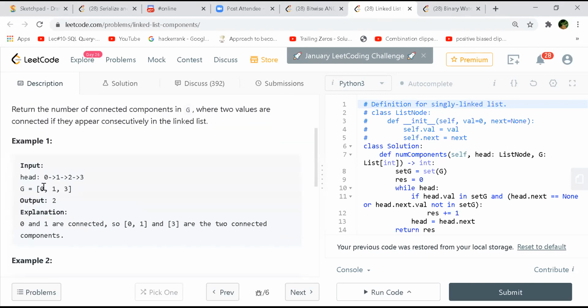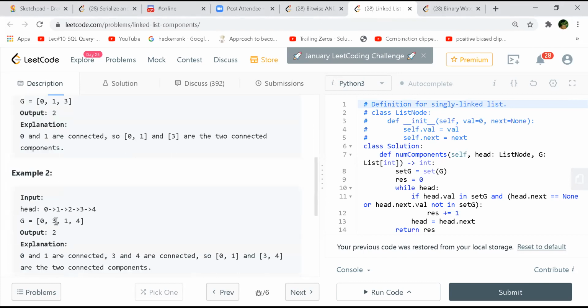First you check in G, and depending on that you check whether they are connected in the list or not. Like in this example, 0 and 3 are not connected, but 3 and 4 are connected, and 0 and 1 are connected. Based on that, you have to give the answer.